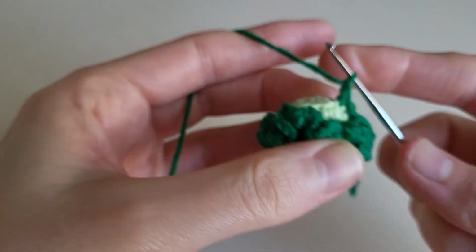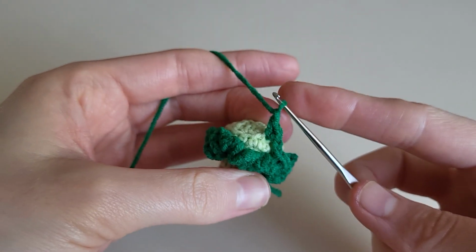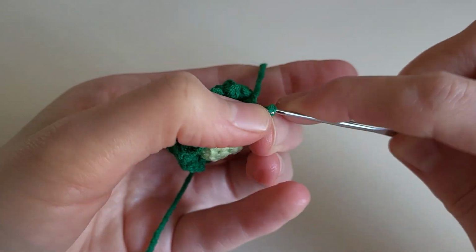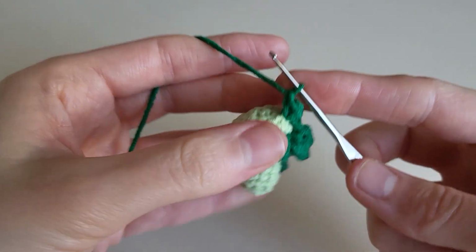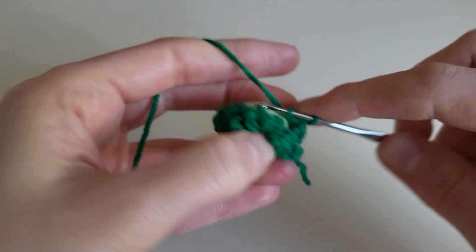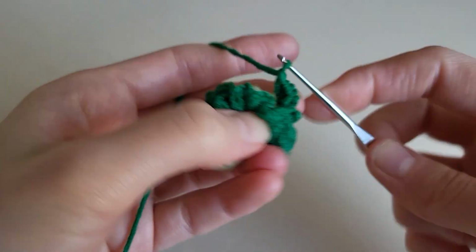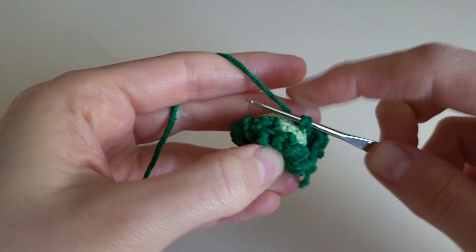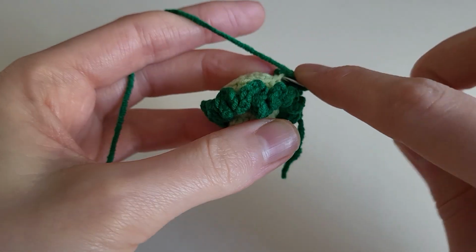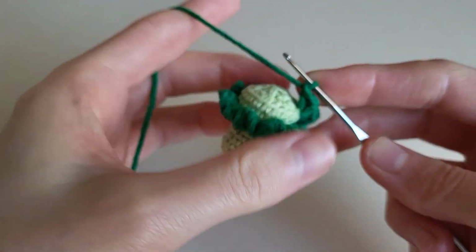One single crochet, a chain in the same loop, a single crochet, a chain in the same loop, a single crochet, a chain, and go a single crochet, a chain, again, and one more time. In the next loop, a single crochet, a chain for 3 times, and repeat till the end of this round of 3 loops.